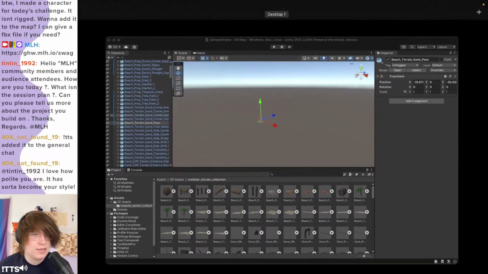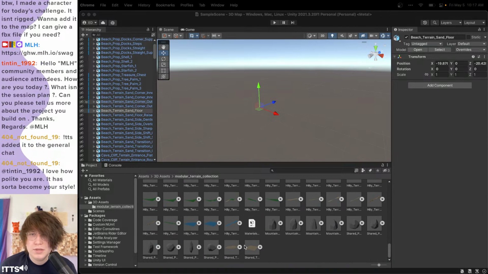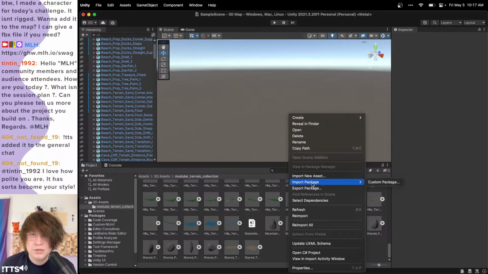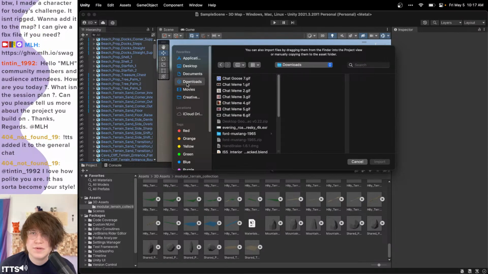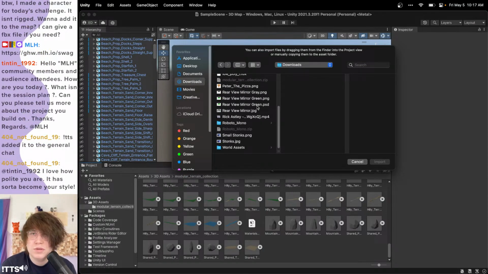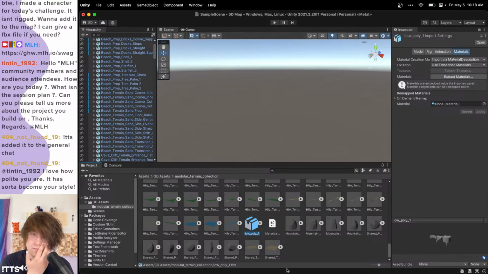Okay, let's take a look at this. Import new asset. Let's go into my downloads. Low poly 1.fbx. Import.